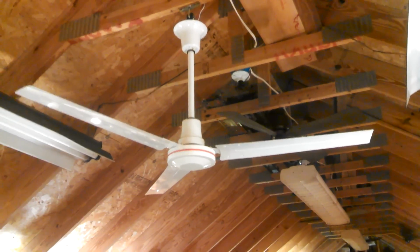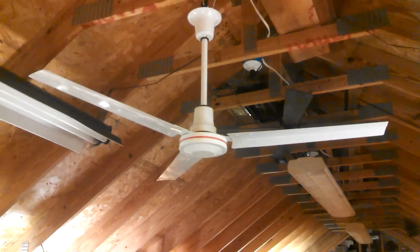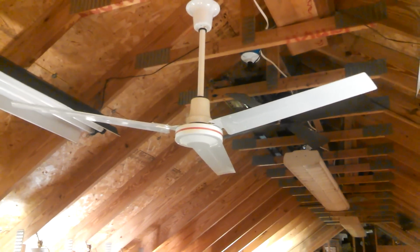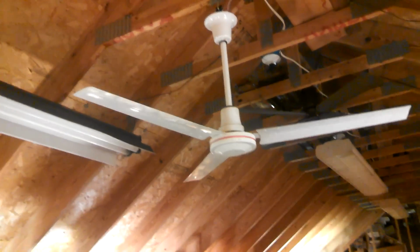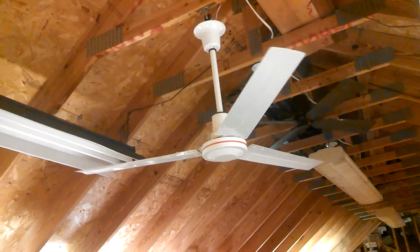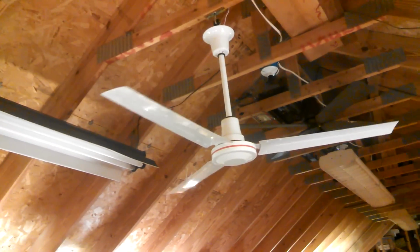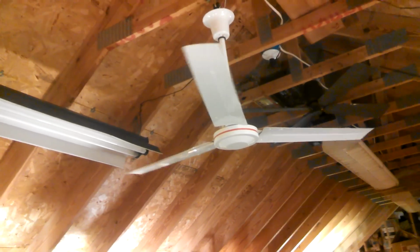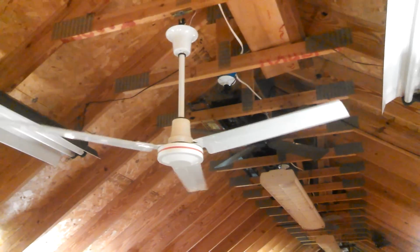I believe this is a brand new fan, so the bearings might be stiff. There we go, that's 4 microfarads, 0.2 amps. I'm sorry, that's just an unattractive combination of parts. If you're going to have that motor, the Newtone Proline combination of parts is much more attractive. This is just the motor looks too small, the blades look too narrow. Maybe not narrow, maybe it's just the shape, but yeah, I don't care for this at all in terms of appearance. Don't know what they're trying to do with the red line either.